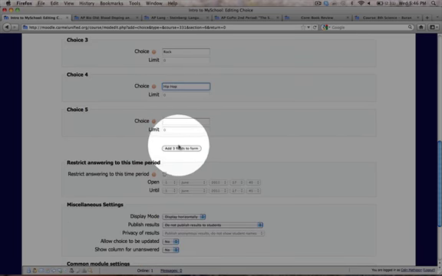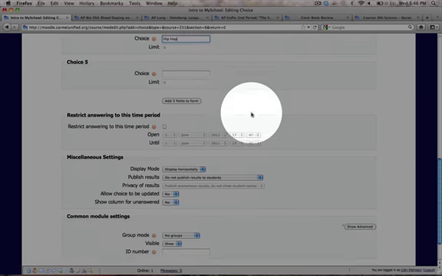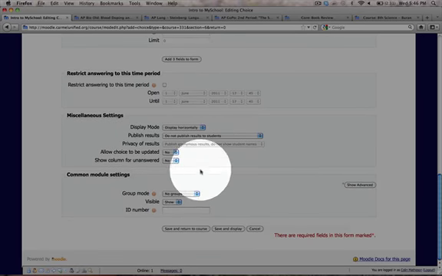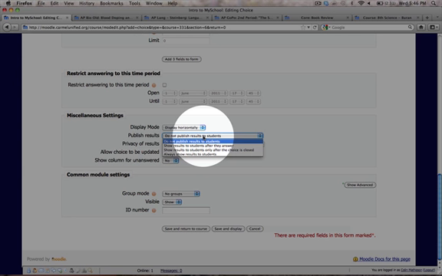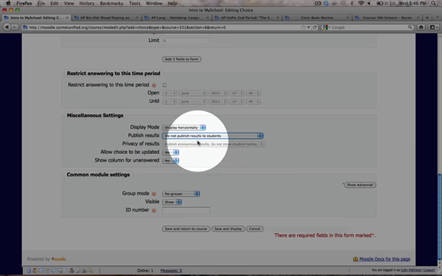So if I wanted more, I could add 3, or I could just leave it at 4. There are lots of options. The one that you're probably most interested in is should students see the results. So you can either say don't, which is the default, and then you can check the results and report back to the class. Or you can say after the students have voted, they can see, or they can always see even before they vote. Basically, those are some of your options.